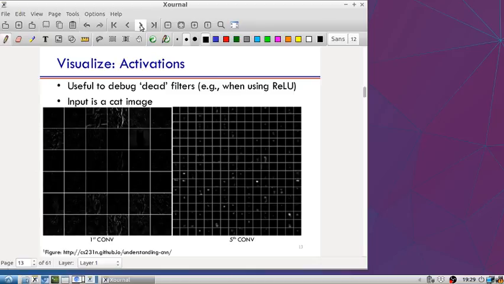You can pass a particular thing and see what's getting detected or not. You just take a canonical input for a category, let's say cats versus dogs. You take a cat image and see what things are getting fired up in different layers. These are all diagnostics, trying to understand what's happening inside.